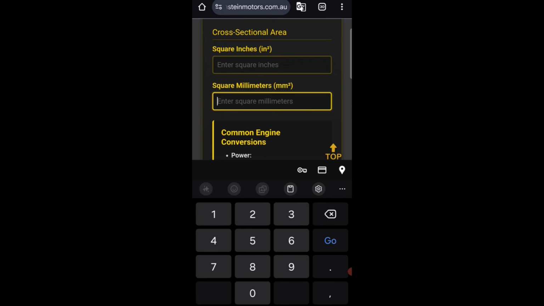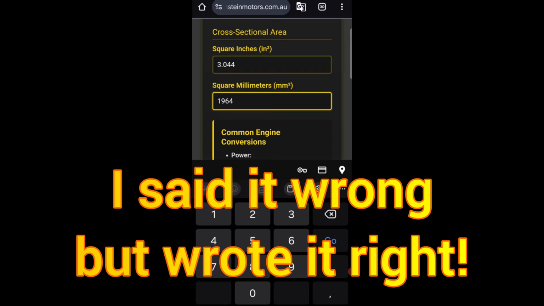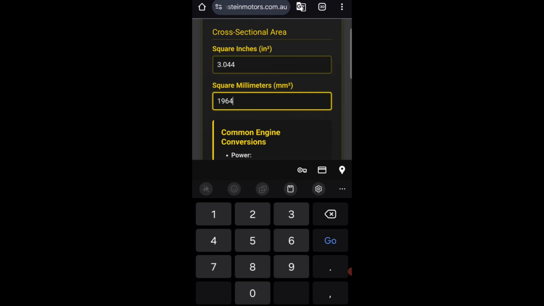So our first one is 3658 equals 5.67 square inches. Next one. Sorry, this is tedious, guys. 1964 gives us 3.044 square inches.